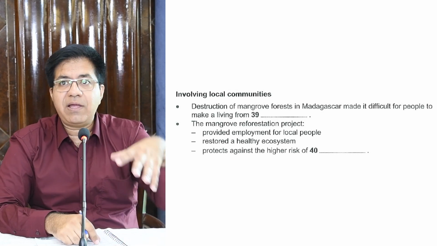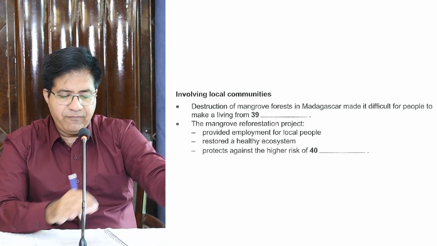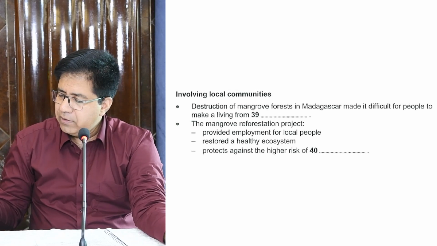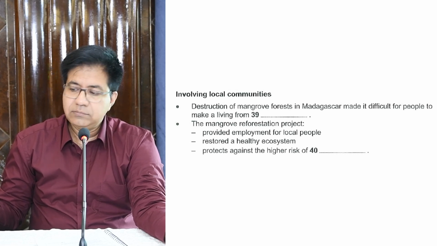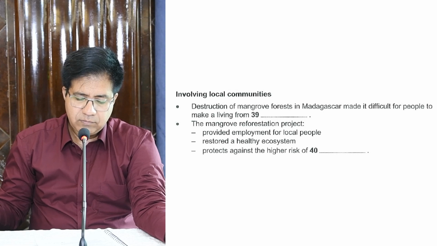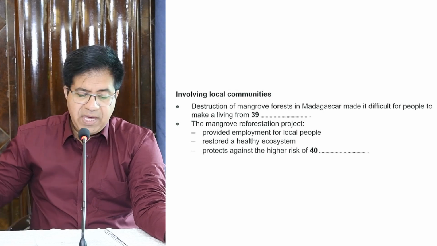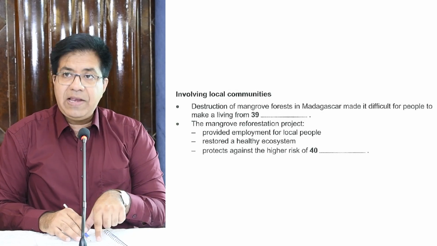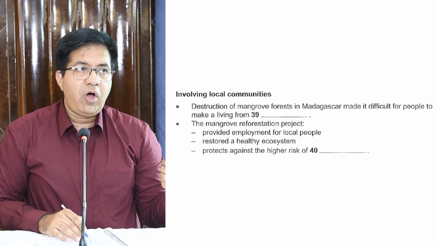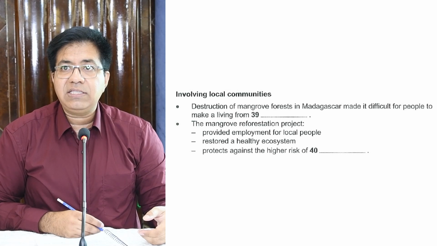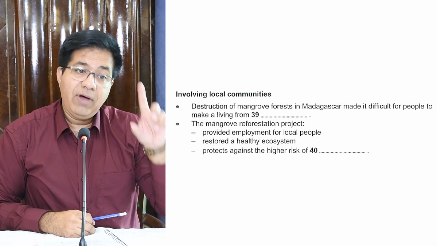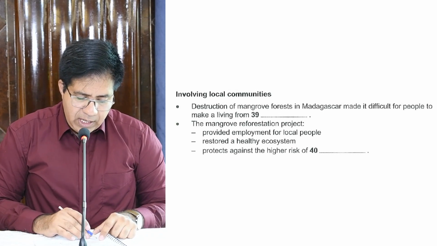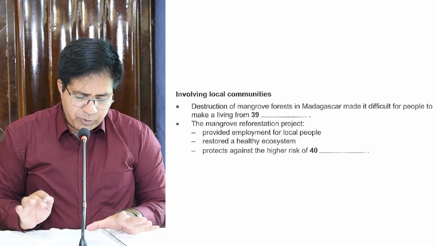Fishing industry, which is the major source of living for many people living there. Badly affected the fishing industry, which was a major source of employment. So, make a living from and major source of employment. The correct answer is fishing. You will not write industry. What's the reason? One word only. Absolutely.